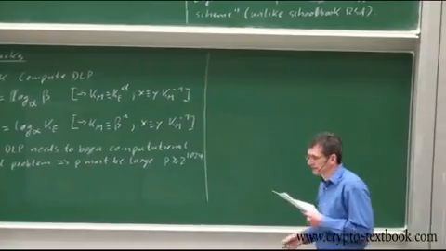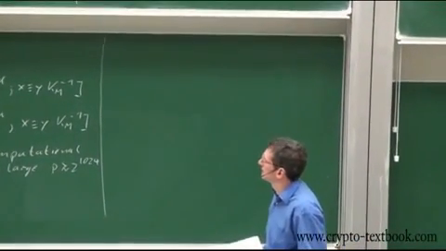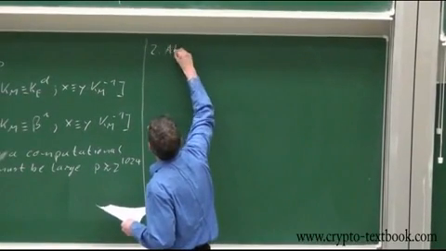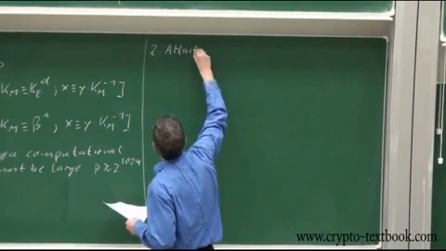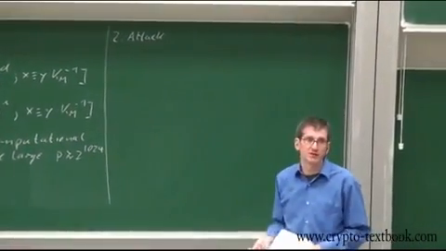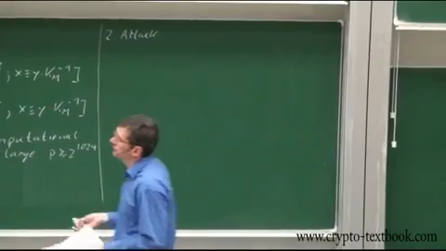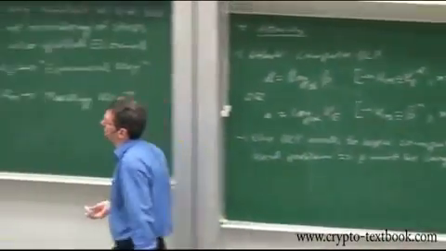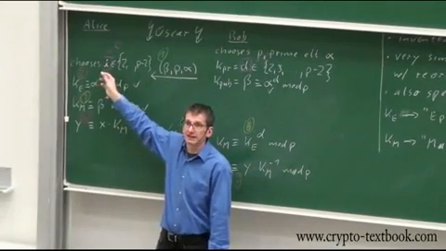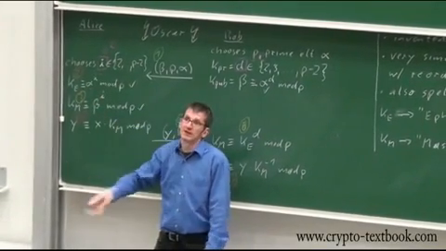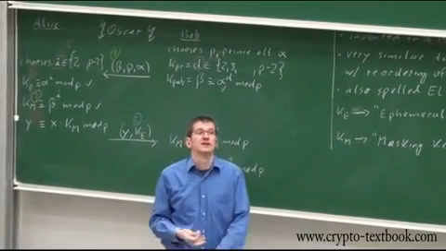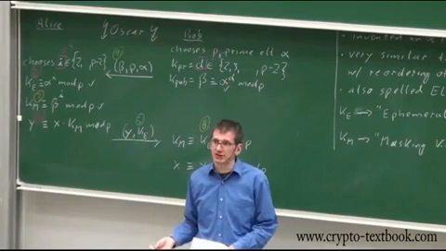Make sure that the DLP is hard. The second attack, which is a little bit more interesting, is if you're not careful, and these are the things that happen actually much more often in practice. You do an implementation of that, and somehow, Alice needs a fresh I here. So, where is that coming from? Hopefully from some strong random number generators, and for whatever reason, the random number generator fails.